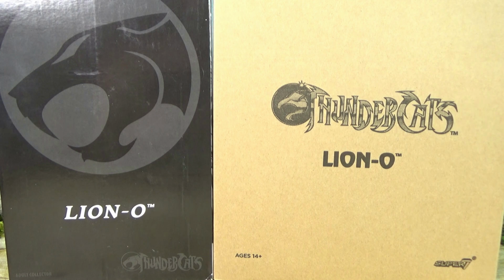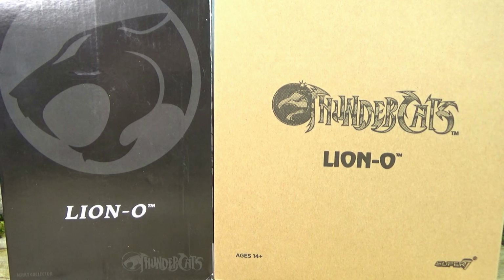I am the 80s Transformer fan, and today on George Reviews, I'll be taking a look at Super 7 Thundercats Ultimates Lion-O. I'm going to start off by taking a look at the packaging compared to Mattel's packaging for the same figure or a similar figure released a few years ago now.